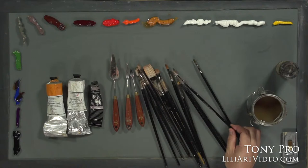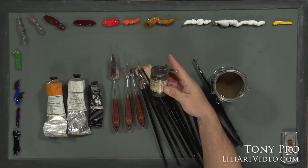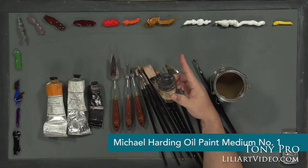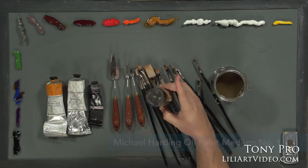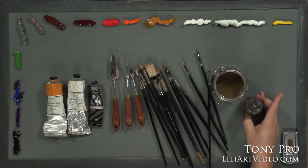And then of course I'm using Gamsol, and then my medium. The jar is quite old, but the medium that I use is made by Michael Harding, and it's oil paint medium number one, which is basically linseed stand oil and double rectified turpentine. It's a very basic medium. It's not stinky. The turpentine can be a little stinky, but I don't use it for a lot of stuff. I only use it when I need to extend my paint a little further. Michael Harding's paint is literally just pigment and oil, so you don't really need a lot of medium when you're working with his paint.